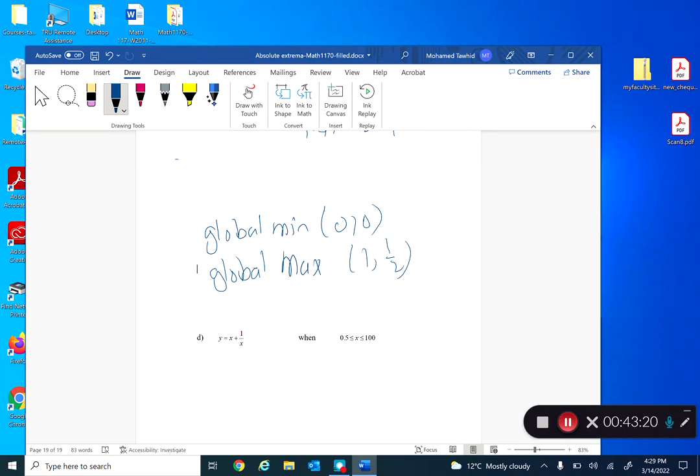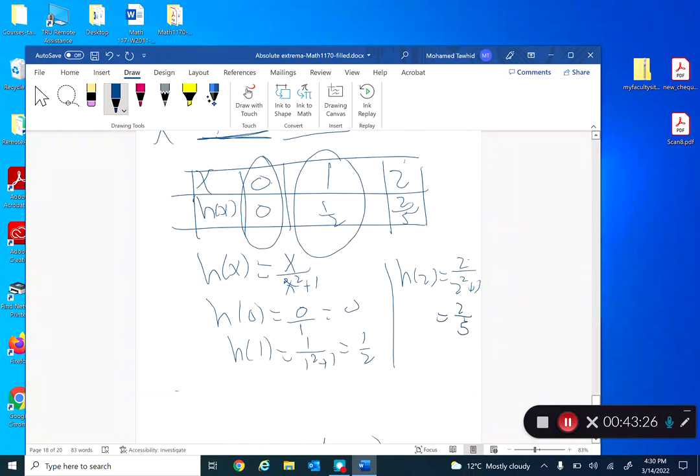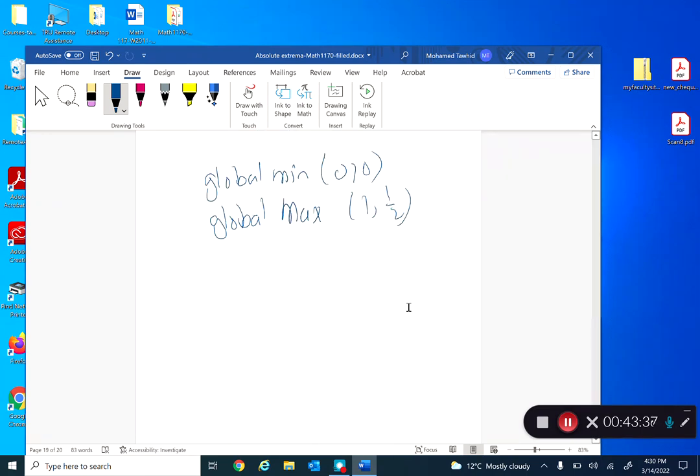So now the other one here, I need to find what is the other one. The other one is 2 and 2 over 5. So here, this one is 0.5 and this one is 0.4, right? 1 and 0.5, 2 and 0.4. So I have to locate this one here on x and y. So you have 0, 0.